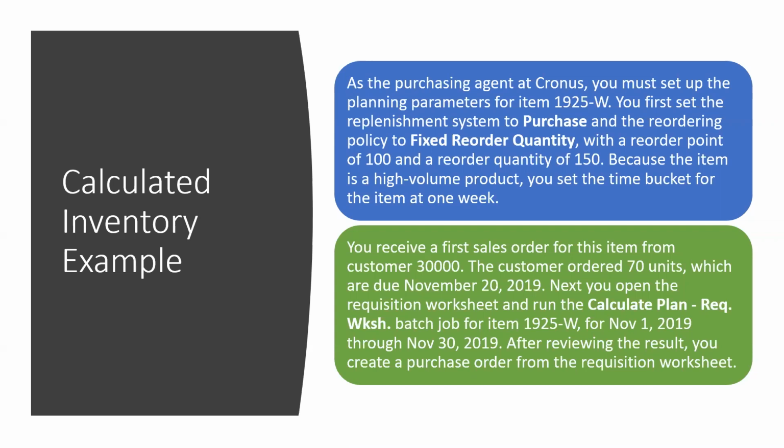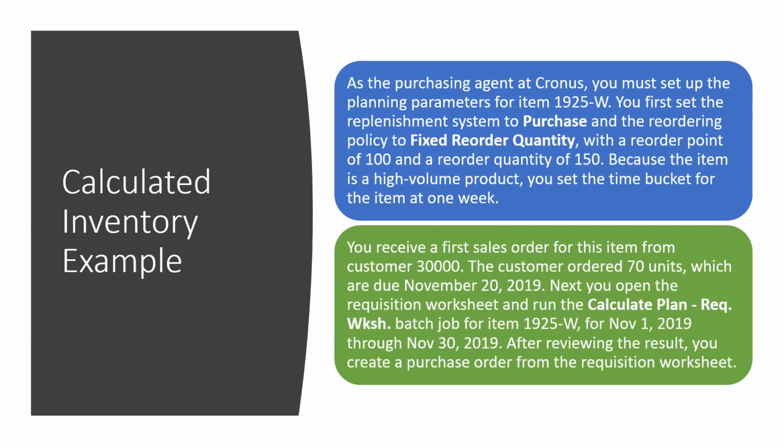So the customer orders in the future 70 units, which are due on November 20. So almost in the third part of the following month. So what should I do? Okay, I know that I have an inventory capacity, but for the inventory levels, remember, you also have demand that is going to be coming, right?